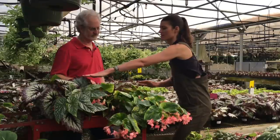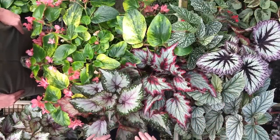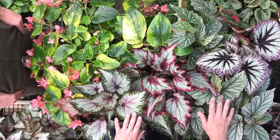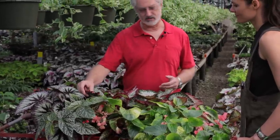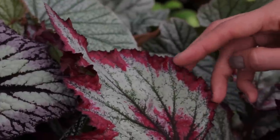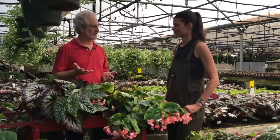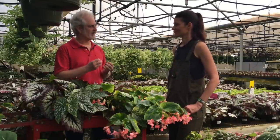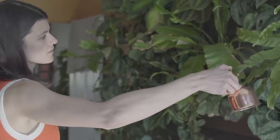These others like bright light as well, but not as high as Sweet Nelly — putting them in full sun outside risks scorching. Indoors, you want a very bright sunny window. One of the most showy groups are the rex begonias. One of the biggest challenges people have with them is the edges of the leaves turning brown, which is usually a sign of lack of humidity. Clustering plants together increases humidity. You can also use a tray of pebbles with water — just don't let the pot sit in the water. Misting plants doesn't provide enough advantage.